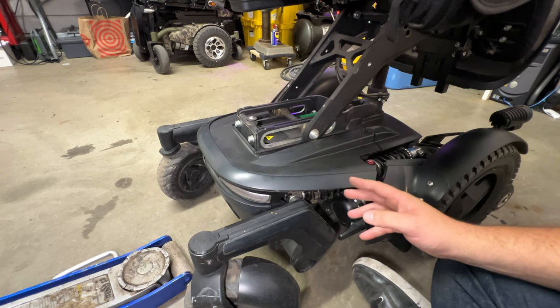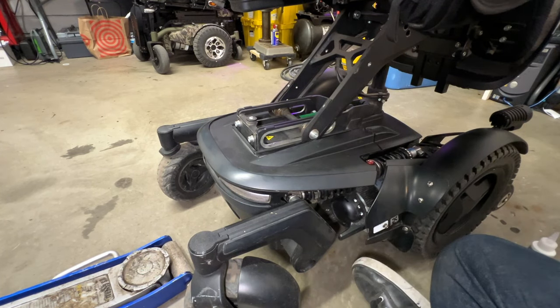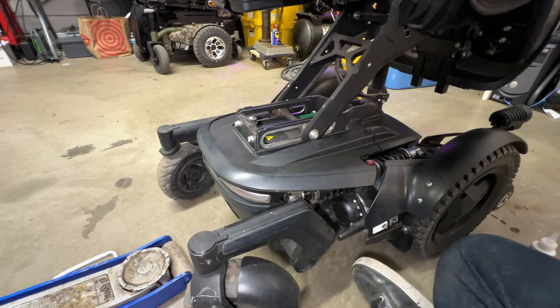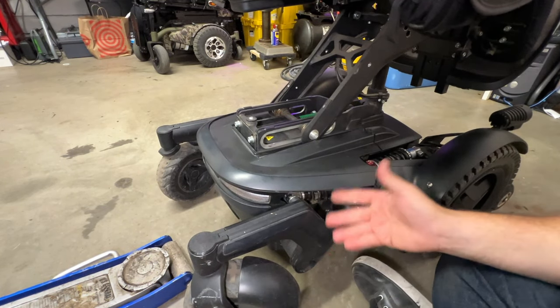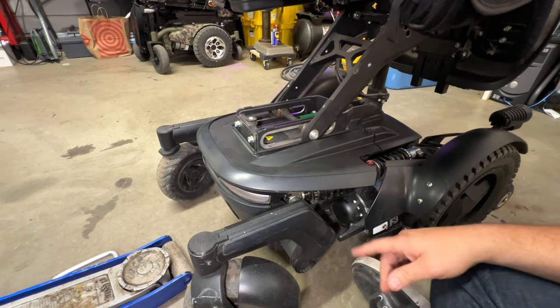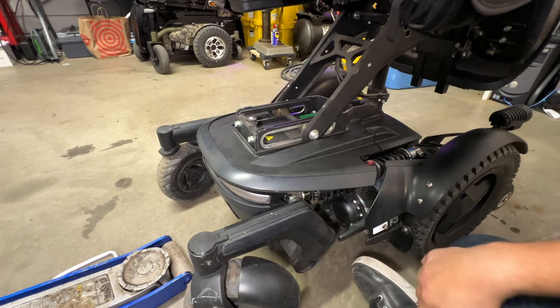But what I was trying to do earlier, if the jack hadn't been under there, is grab the side of the chair and just basically work this suspension a little bit. Although realistically, if you just hop in your chair and run around, it'll be fine. But yeah, that's it, pretty simple. Let me grab a quantum and we'll take a look at that real quick.